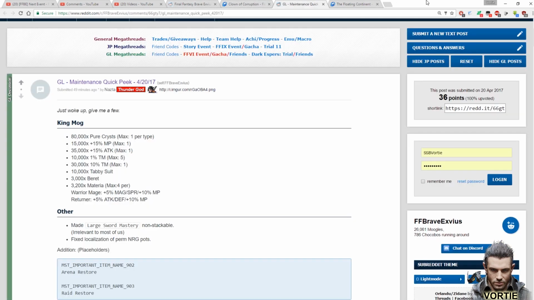So the first thing we're gonna look at is exactly what the maintenance has shown so far. First and foremost, shout out to Final Fantasy Brave Exvius' Reddit and Wiki. Those guys are always amazing, keeping up to date with all the information, especially our little thunder god here, Nasta. He's always on top of everything for the data mines. Shout out to these guys for having the information out so quick. The second the maintenance goes out, they pretty much have the data, so they can start pulling it.